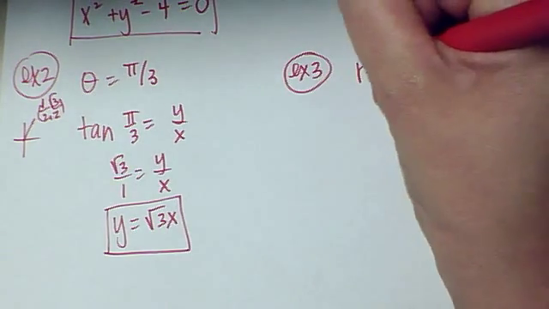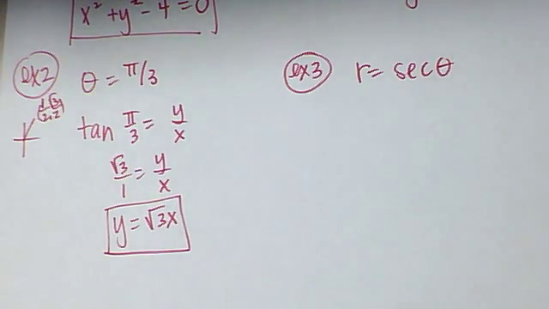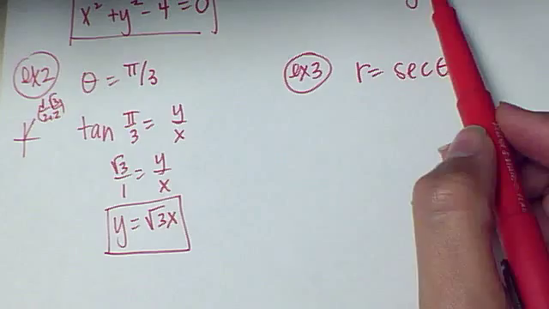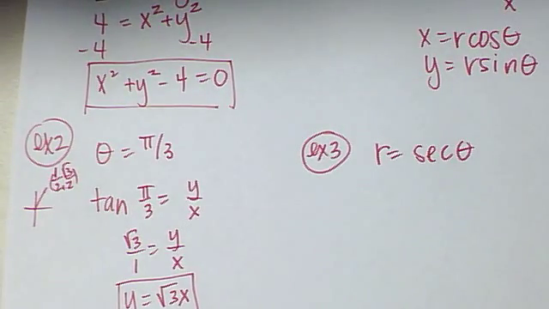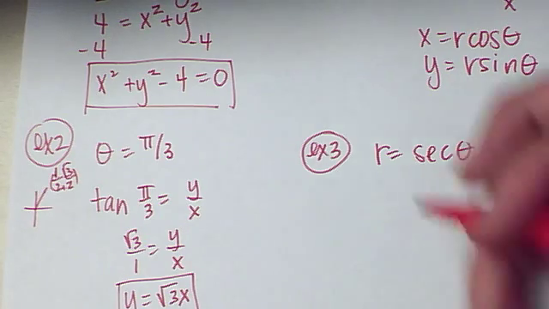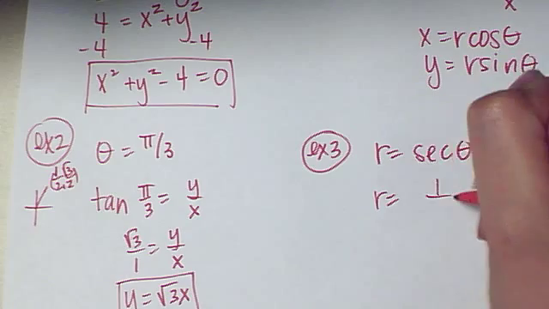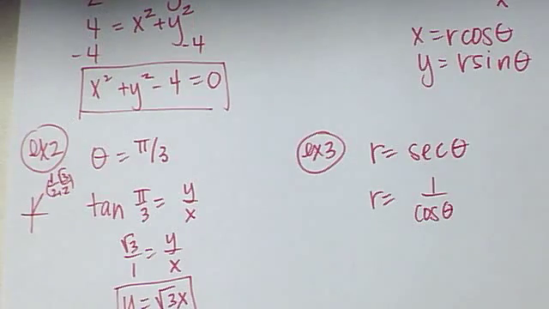Let's do if r equals the secant of theta, if that's what I was given right off the bat. Okay, in this case, I don't see any of my equations yet, right? I don't see anything that's easy to do. Now, I do have an r and theta, so my first instinct is that it's going to be one of these. Let's go back to what we used to do when we would talk about our trig functions. If we saw something like secant, cosecant, cotangent, that kind of stuff, we would always want to put it back in terms of sine and cosine. So let's do that. I'm going to say r is equal to 1 over, and you remember that that's 1 over the cosine of theta.